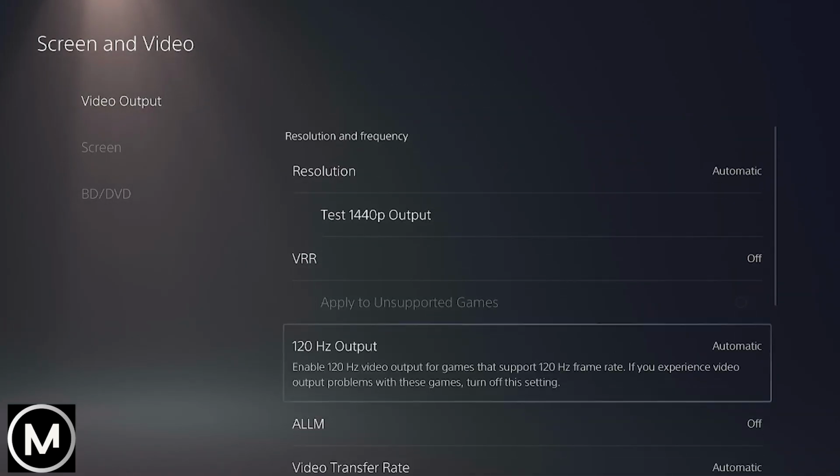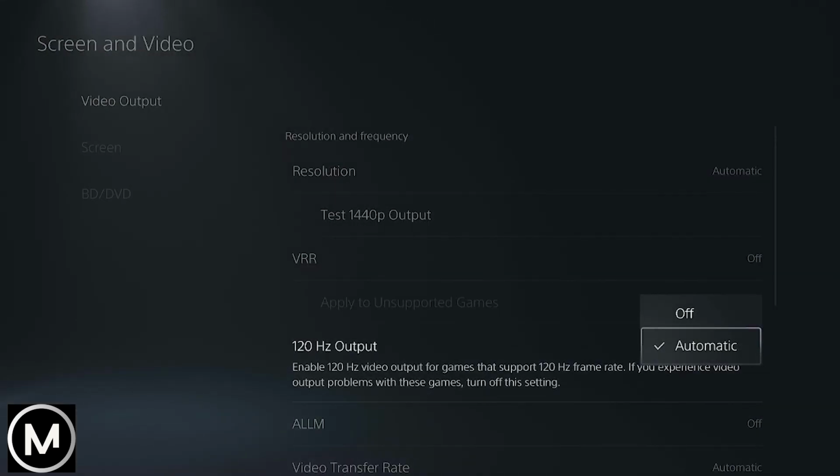Here are 4 essential points to note. Ensure your display supports 120 Hz refresh rate for viewing 120 FPS. Use an HDMI 2.1 cable or the original cable provided with your PS5. Connect to the HDMI 1 port for optimal performance. Check your TV or monitor settings to enable the HDMI 2.1 output.